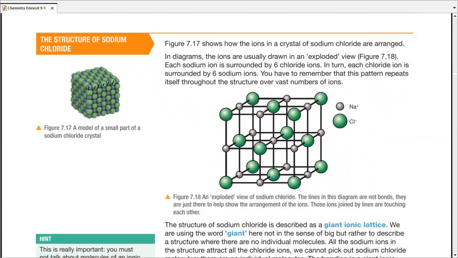Now, in these diagrams, all right, go ahead with the how question. How do they ask the question from this one? Yeah, that I'm going to explain. We are going to explain how the questions are asked usually in this portion. So, in order to explain these structures, these diagrams, the ions are usually drawn in an exploded view. In exploded view, we try to push the ions a little bit away so that you can actually understand what's happening in between them. Ball and stick models like this one are pretty common.